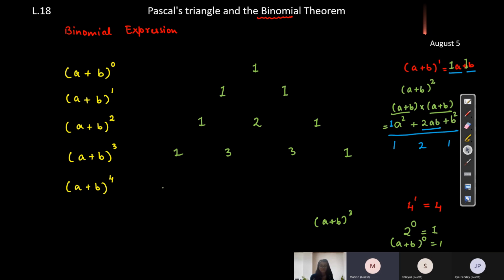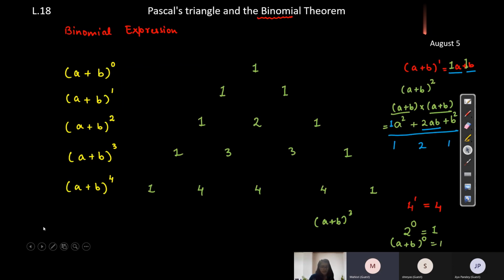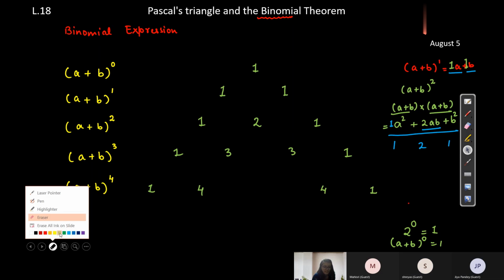Okay, so 1, 4, 4, and then 1. Okay, this is Mahi. Shreyas and Gia, do you guys agree with this, or do you have any other logic that you can crack? I say 6 in the middle. Yeah, same. 6 in the middle because 3 plus 3 equals 6. Yes. So in the middle, we're going to get 6.